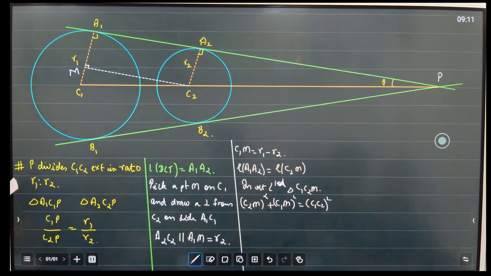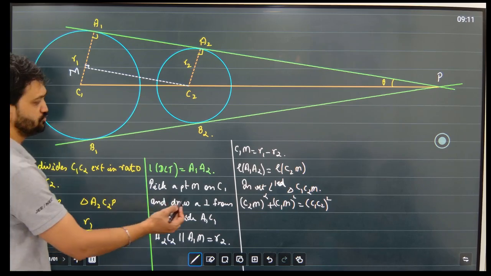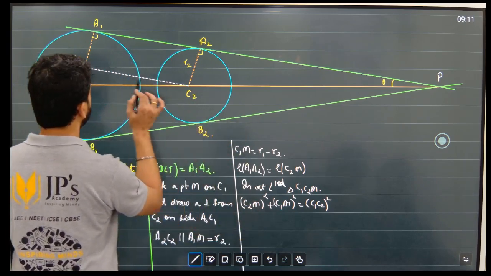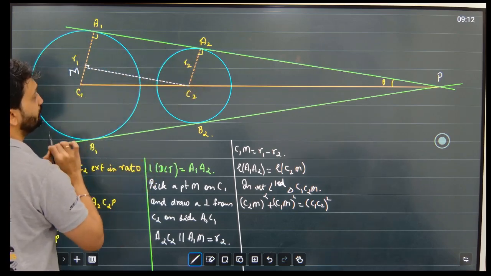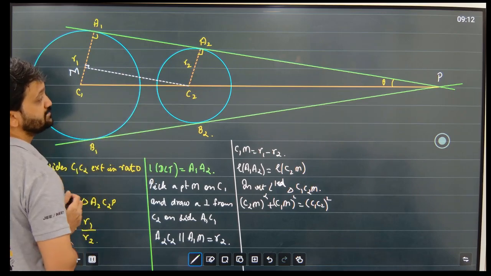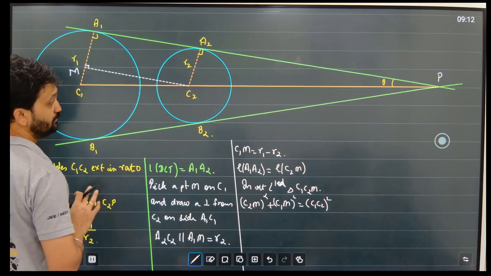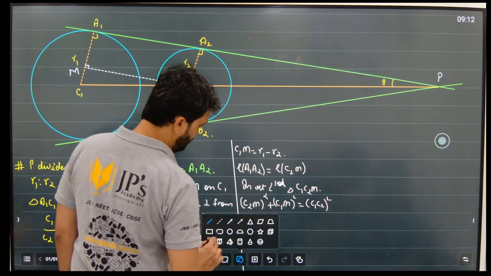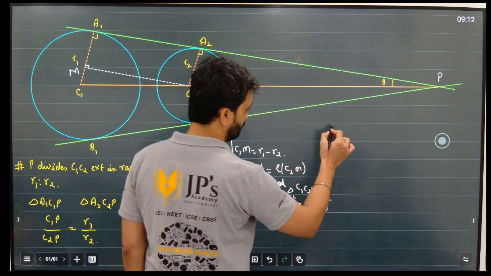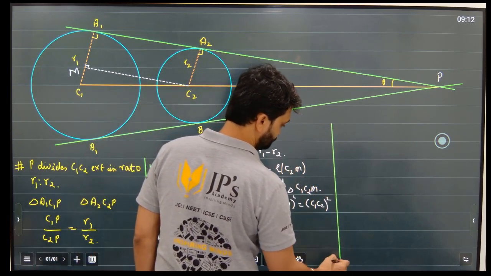Did you guys understand this? Any doubts still here? ठीक है, ये मेरा पाइथागोरस थ्योरम है, बट आई डोंट हैव ऑल द वैल्यूज. I know that C2M is nothing but A1 A2, that is what I have to find out. I have only C1M का value. अच्छा, I don't have C1 C2 का value also. Now for me to find C1 C2 का value, दूर ना मुझे एक थीटा दिख रहा है.